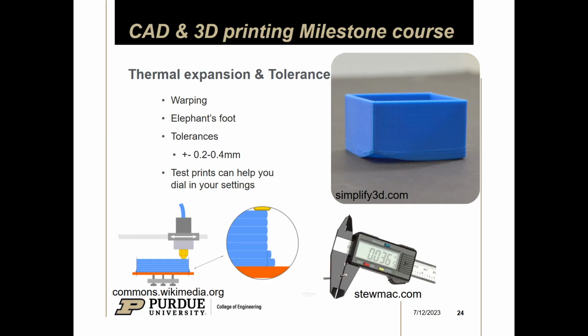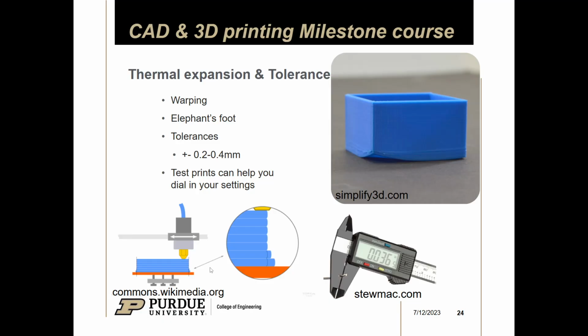So for holes and stuff like that, adding a little bit extra if you want something to fit inside might be useful. But typically if you have the printer available to you, you can print a test and see if it works or not. You kind of have one shot at this because I'm printing your model once. But if you had a 3D printer available to you, you could do a couple iterations to see how tight you could be. The other thing to account for is elephant's foot.